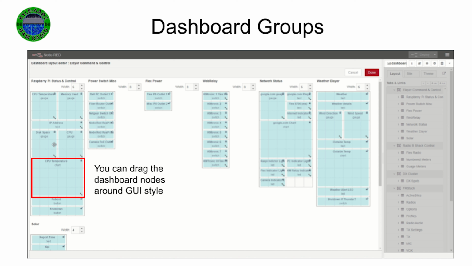Let's say you want one of your gauges to be half your screen, you can do it. You just make, all the way across is 48 units. So you just make that, you know, whatever, I don't do math on camera. Yeah, 20, thank you. You just make it half the width of your screen.